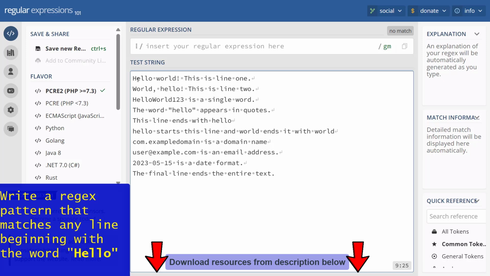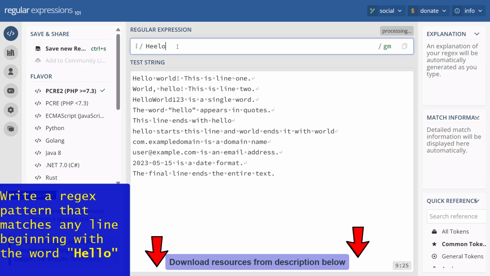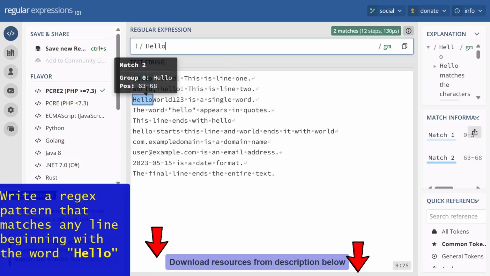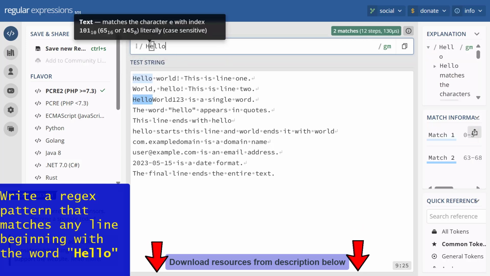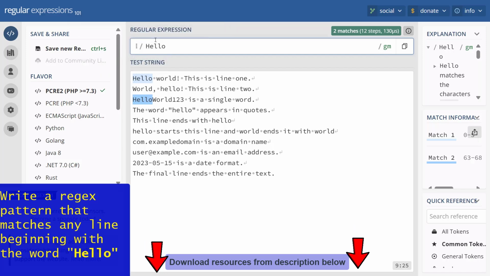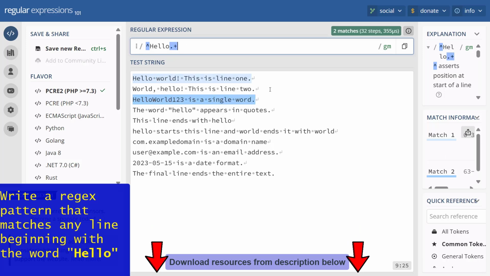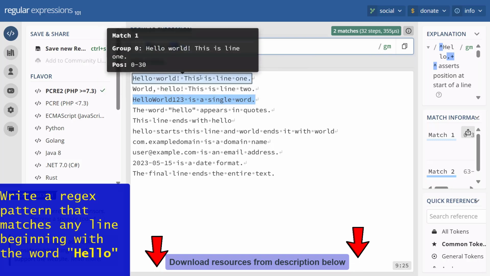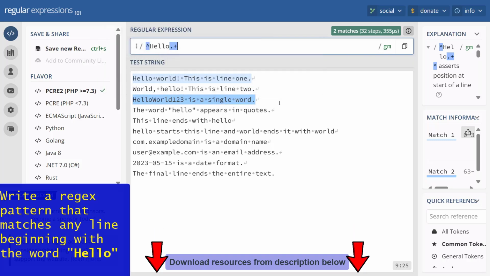Now, if you look at the hello here, we have two hellos that were matched, but I want the beginning of the line, and the symbol that I need to use is the caret, which identifies the line that begins with some kind of pattern. Now if you want the entire line, I can put dot and plus, and this will match the entire line. And these are the two lines that begin with the word hello.